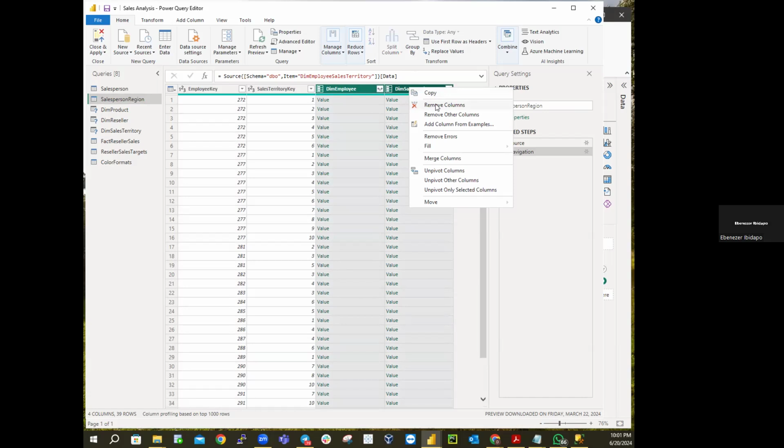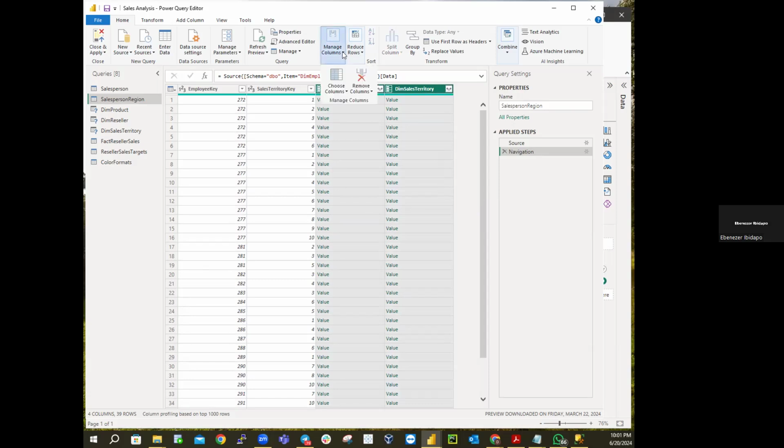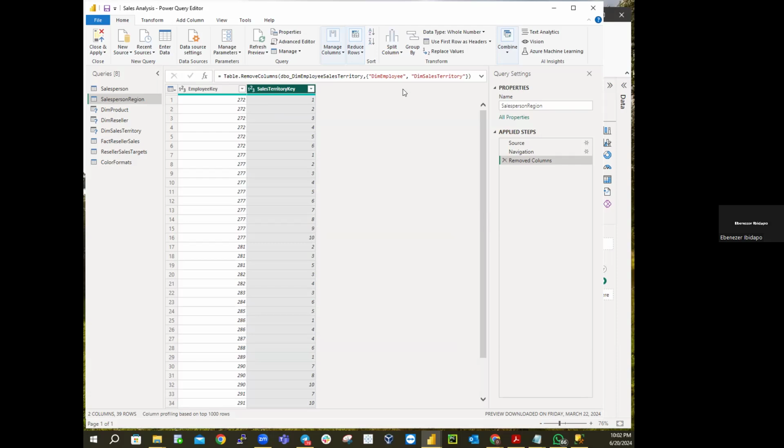So you have to be wise, you have to understand what you are doing here. If you want to remove the columns you select and you click on remove other columns, you are removing the wrong information. Somebody was asking a question the other time about manage columns. Under this manage columns, can you see your remove columns and remove other columns? So you can do it either way. This time I can remove columns, so I remove the columns I selected.